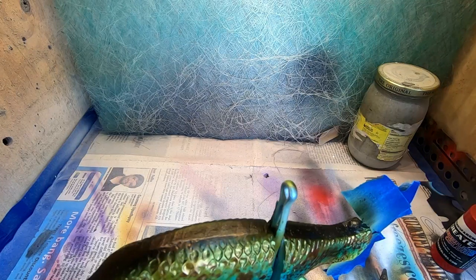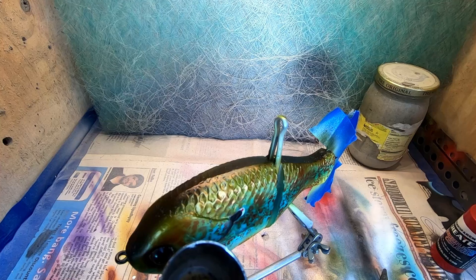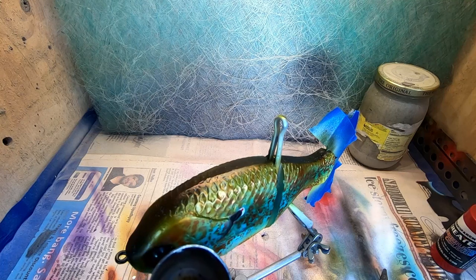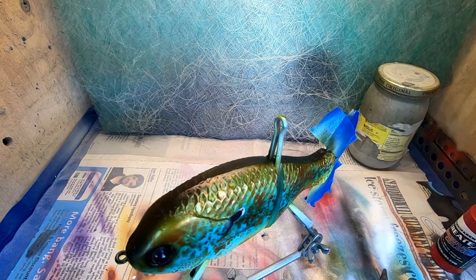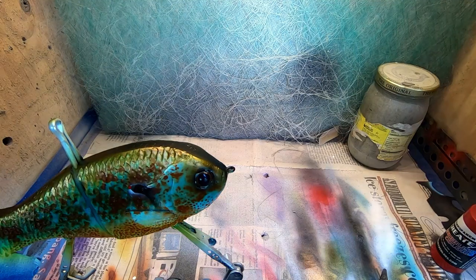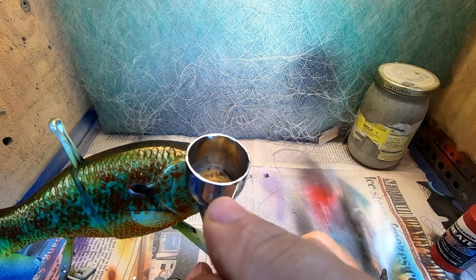So I'm going to come back with my airbrush and go real low pressure where I can. We're talking about maybe 18 pounds, 17 pounds, somewhere in there. Darken those edges up. Not sure if you can see this on camera. You see what I'm talking about? That little corner right there. We're going to do away with that.